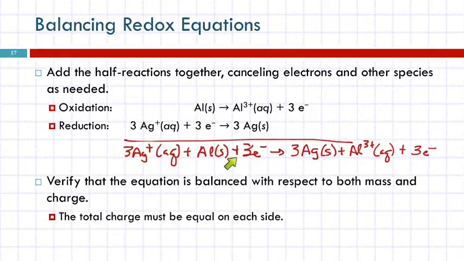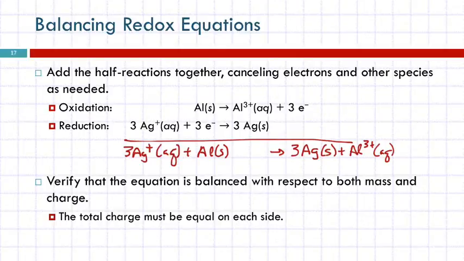Well, here I have adding 3 electrons and releasing 3 electrons. Those basically cancel out, right? Because the electrons are not actually seen. What happens is these 3 electrons that are given up by the aluminum go to these 3 silver ions. They're picked up immediately. And so we say those cancel out, and we just don't include them in the balanced equation down here. So that's our balanced chemical equation.